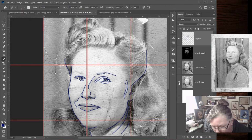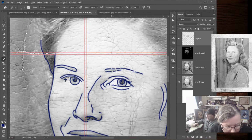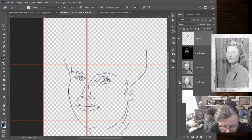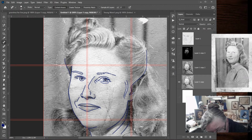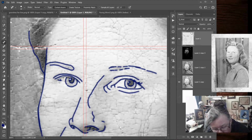So let's put our eyebrows in so I can see better. Our eyebrows are here. That looks pretty good. No, I'm looking at the shape of her left eye to see if I'm off. Because there's a spot right here that I don't know what that spot is. So what I could do is this and see what it fixes. Because it could be her eyelash. What information did we get from that? Well, part of it is me.